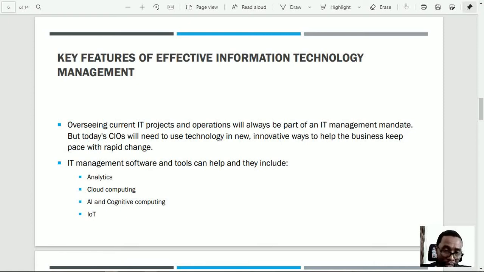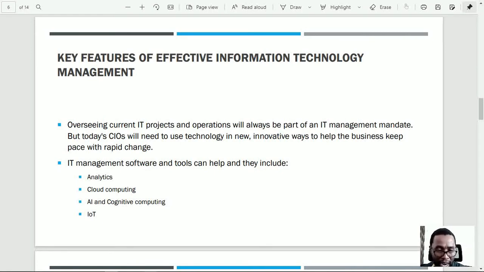Cloud computing, we know that very well. We have so much data, and so many processes that need to be run, maintained, or even serviced. All these things cannot be done by people in an organization. Some of the resources required cannot be afforded or maintained because of cost or many other reasons. So some of these things would be given out. We need to be able to advise an organization whether to buy space in a cloud, or whether to have information locally taken care of. And all of this is about IT management.